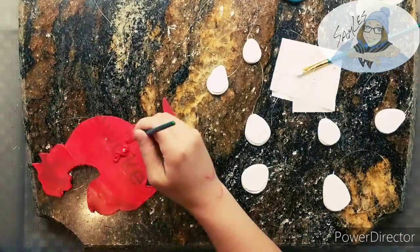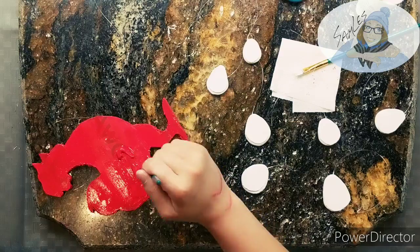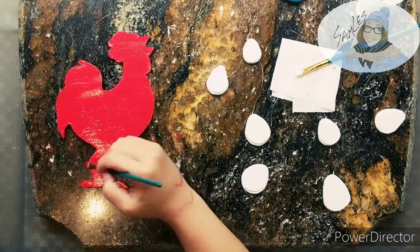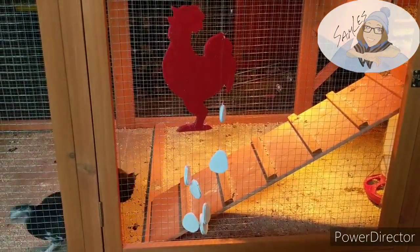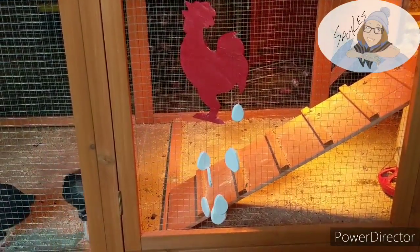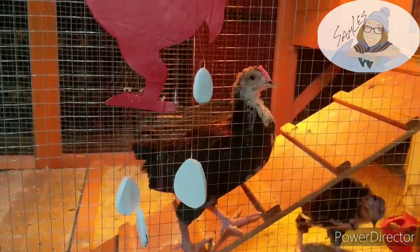And then I just hung the eggs on the tail and the feet of the rooster. By the way, hot glue works very well for this, so I highly recommend using that kind of glue. You could glue the strings in place if you wanted to, but I don't plan on taking mine outside, and I don't want it to get tangled because the string seems to get tangled very easily, so I'm just leaving them loose so I can detangle them anytime I need to.